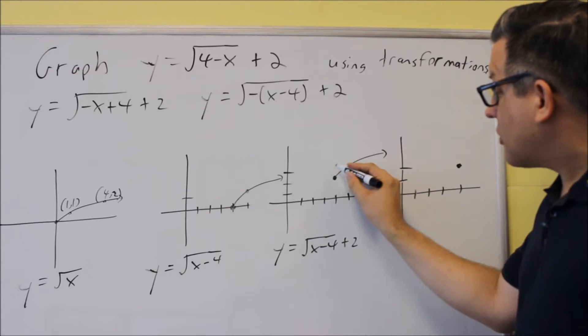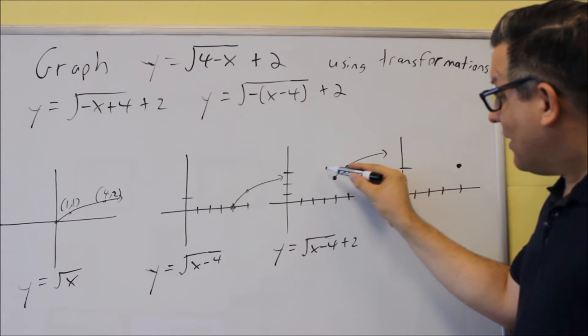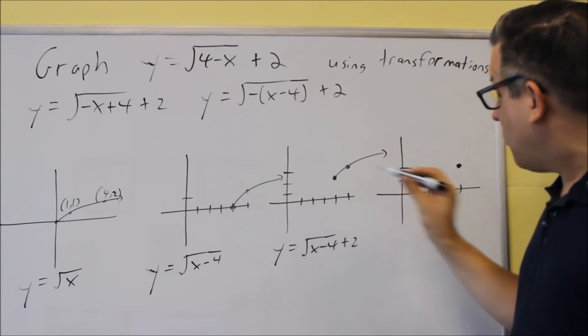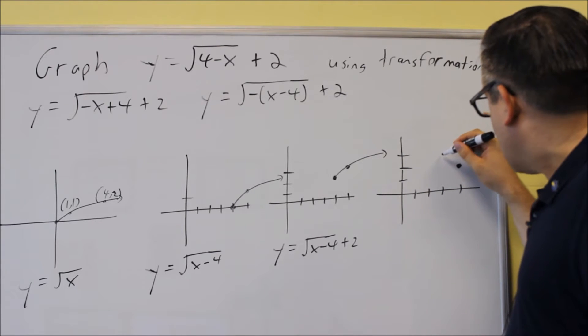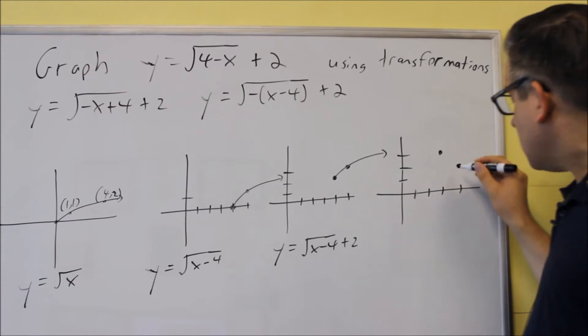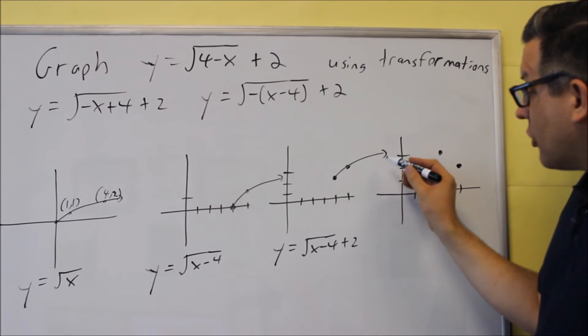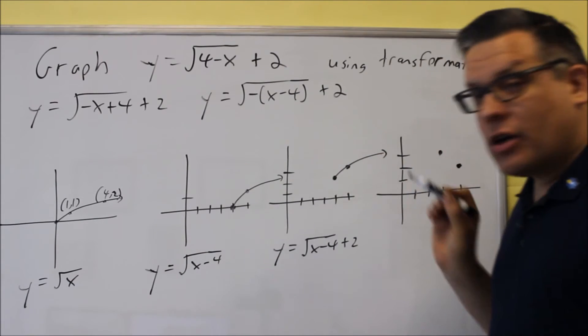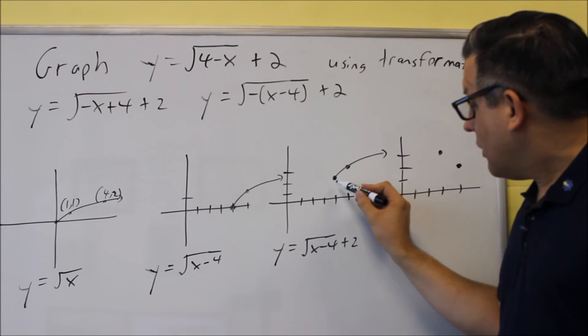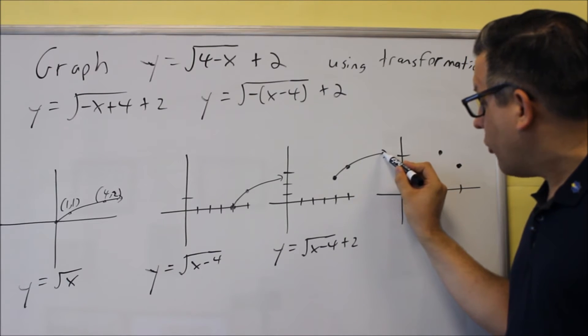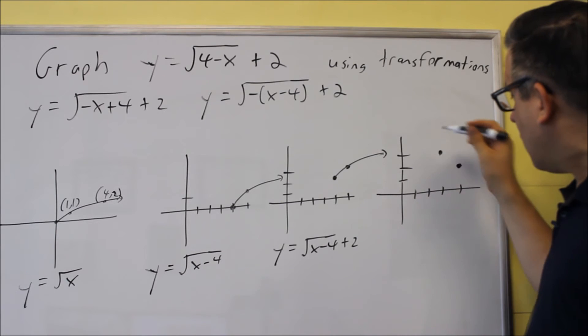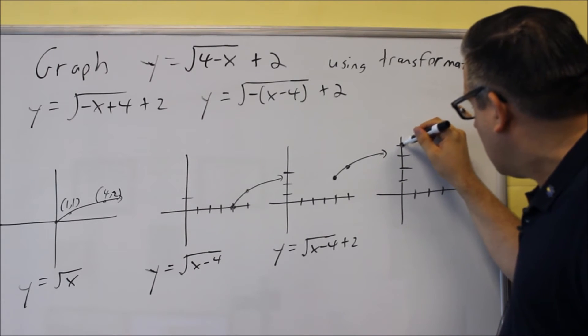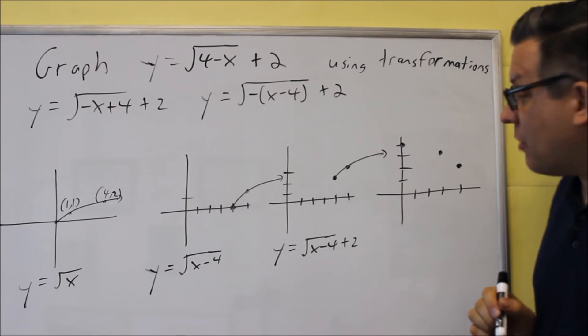Okay. So, this point that was here, that's going to move over to this side. So, in fact, it's going to end up at 3, 3. Okay. So, 3, 3 is where that point would be at. Now, this point over here, I mentioned before, this is over here at 8. But, that whole thing gets moved over to here. So, what's going to happen is, since that's 4, instead of 4 going that way, it's 4 going this way, which now means that it's going to cross the y-axis at that point.